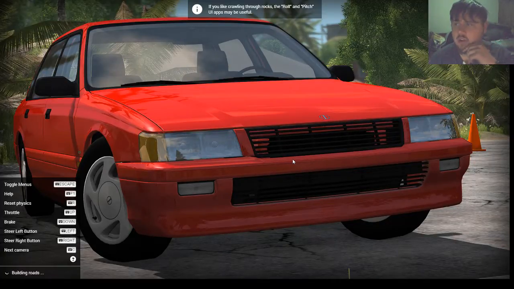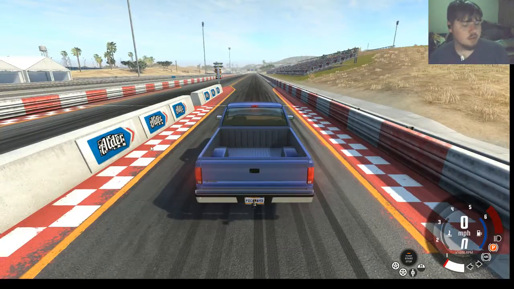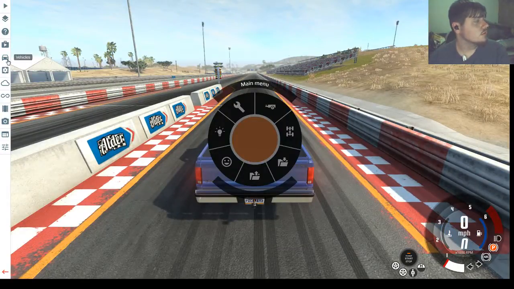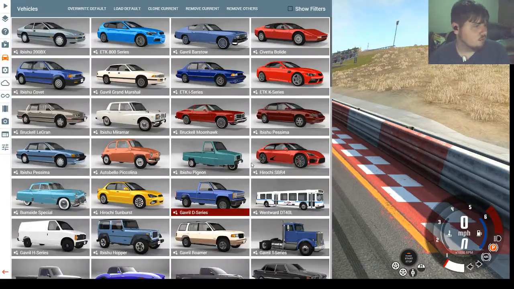Waiting 40 million years for this thing to load. And there we go. Alright. So, now that car that I made.